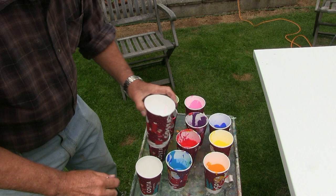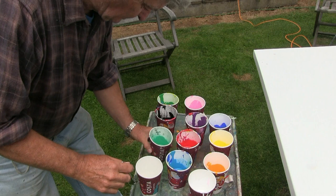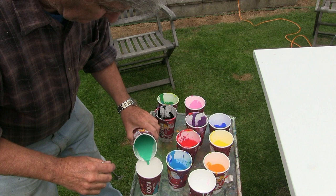Don't want too much of any one colour. And then we'll see what colours we fancy next. I think I'll go to a lovely turquoise next. And depending on the height that I pour it as to how far it'll go in. Pour it all around, a little bit heavier.